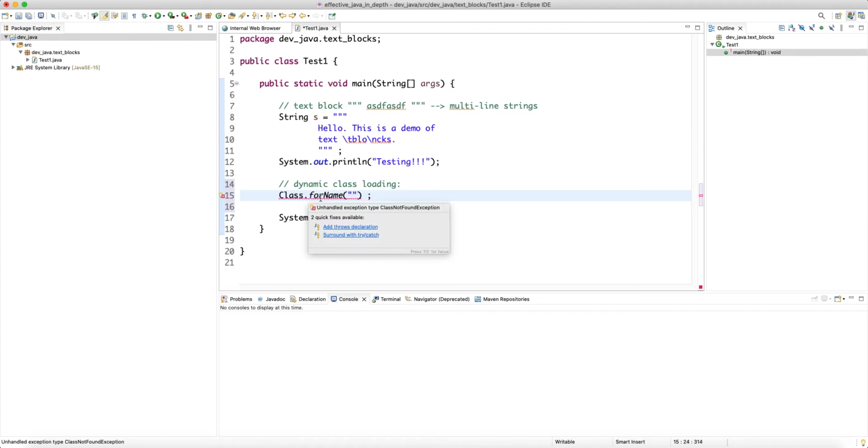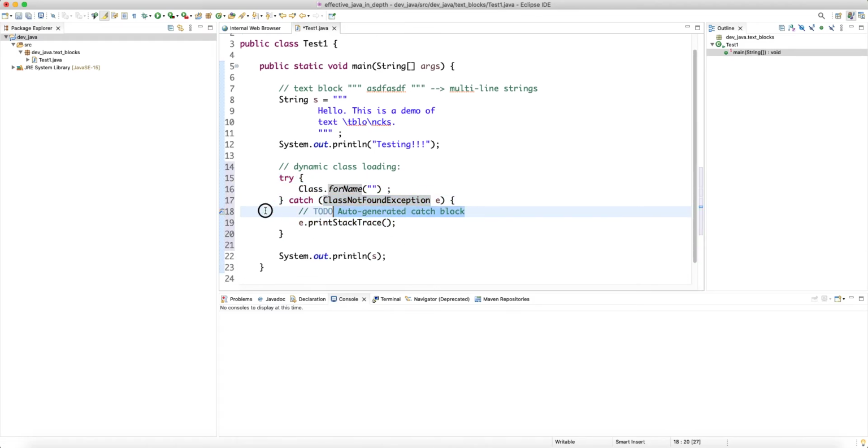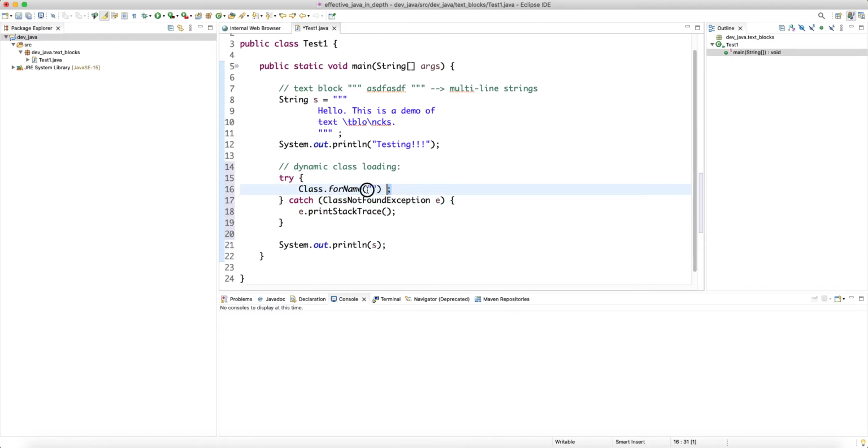Obviously this can throw lots of exceptions, so let's add a throws clause. This completely bypasses any requirements that the Java compiler asks for. So this bypasses javac requirements, because the Java compiler sees this and says, oh, you want to dynamically load this class, no problem.